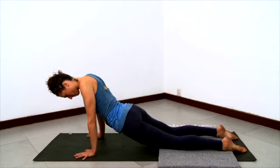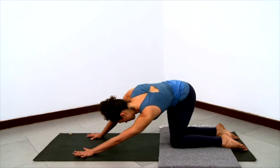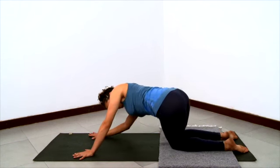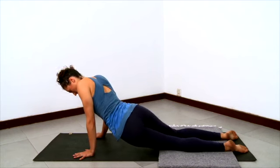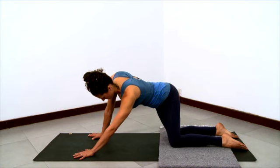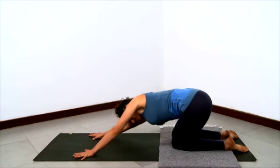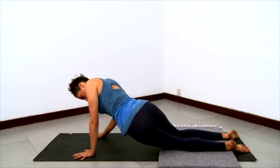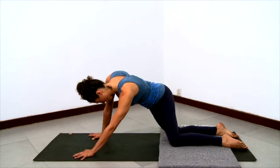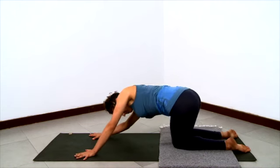Let your hips move to the right and back and to the left and back to center. Let this be a full body experience. Let your body move with this in a way that feels natural to you. Explore the movement here. Big circles with the hips.